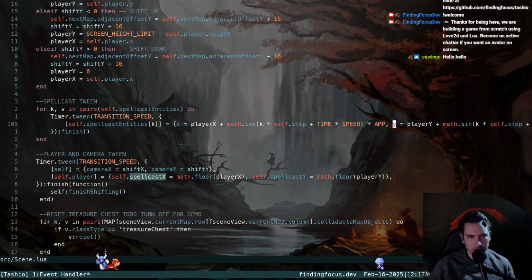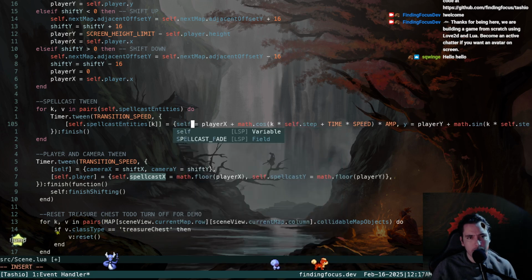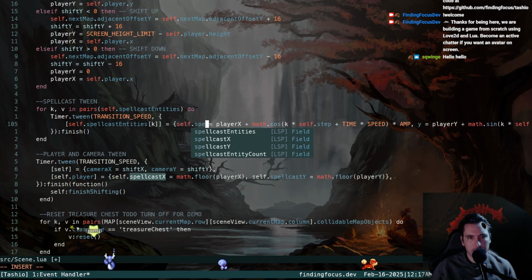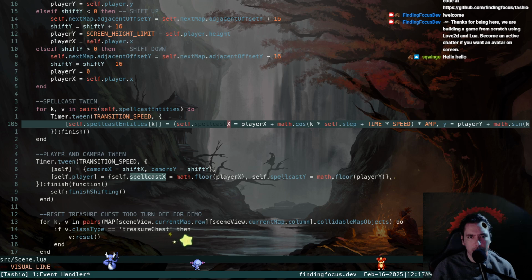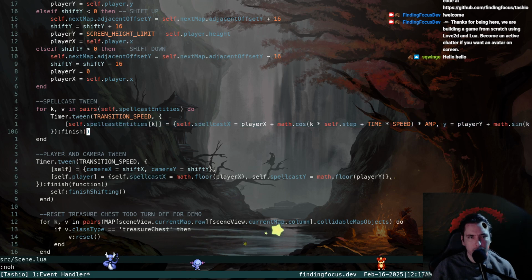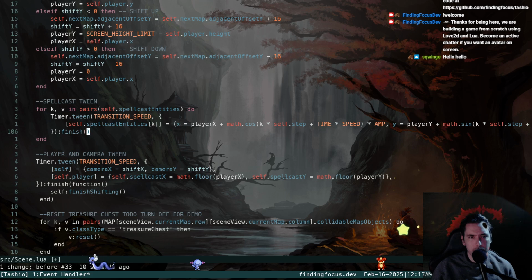So this is just the tween value where we're assigning the X of our spellcast. Yeah, I don't see why this is wrong. All we changed was which X you get, and it's just the spellcast X, and it starts to not like that. It's already not finished. Yeah, why?